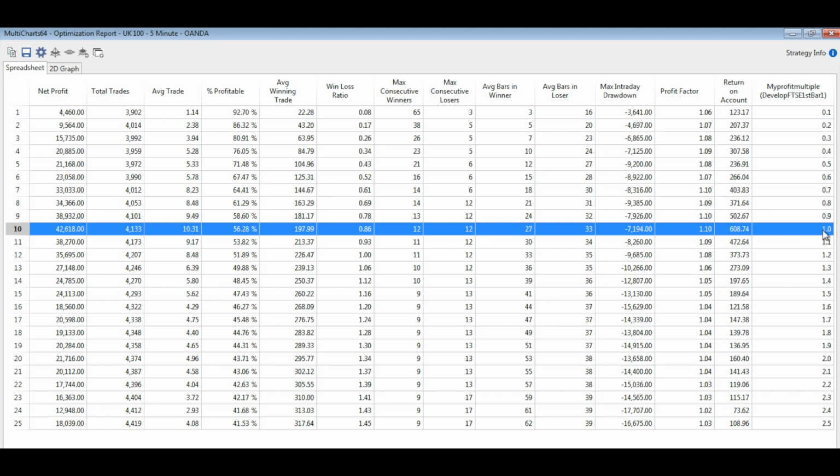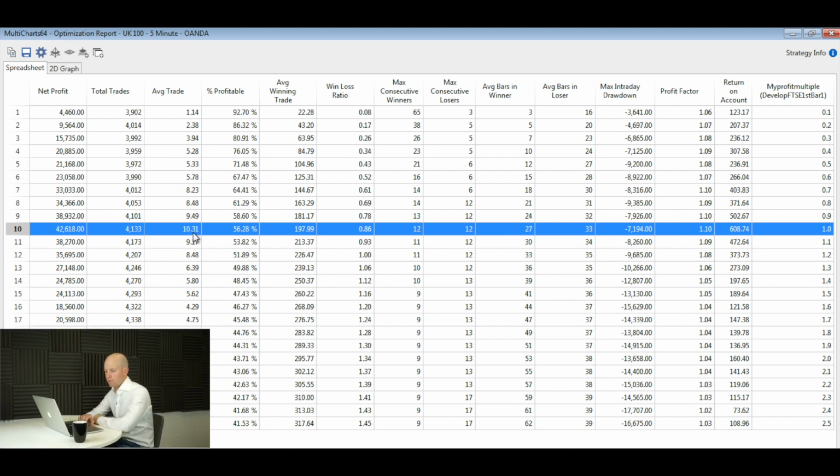And I went from 0.1 multiple, so if it was 19 pips, 0.1, we'd be looking at a 1.9 pip profit target, right the way through to 2.5 times, so 19 times 2.5. And the results, looking through the best one, funnily enough, it was exactly on 1. That really amused me. It made the best net profit and it had the highest average trade.